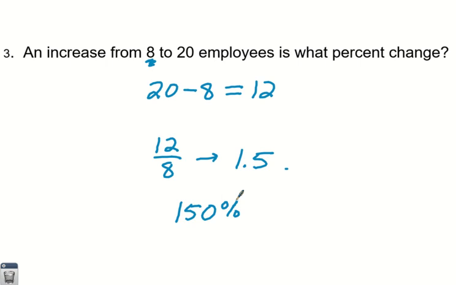I don't want to confuse you, so be careful as you listen to what I'm about to say. Increasing by 100% would be like increasing by 8, which would be like a double. Like you doubled your employees. If your increase was 100%, you had 8, and then you gained 8, because that's 100% of 8. And so you ended up with 16, doubling in a way. But increasing to 20 was increasing by 12, which ended up being a 150% increase.